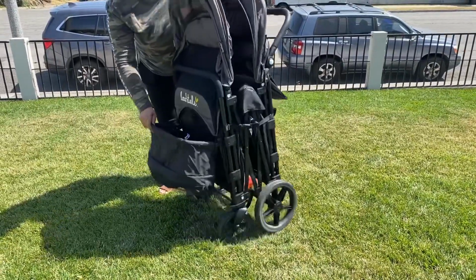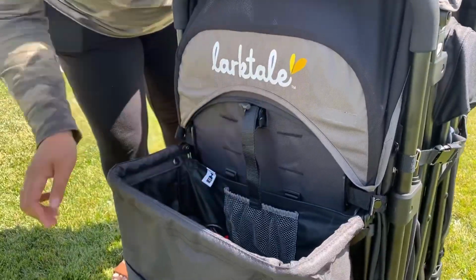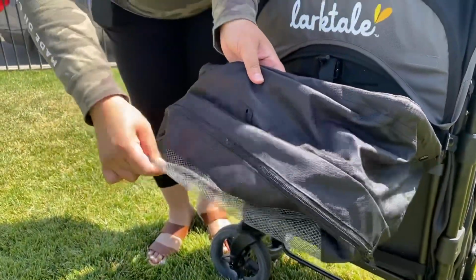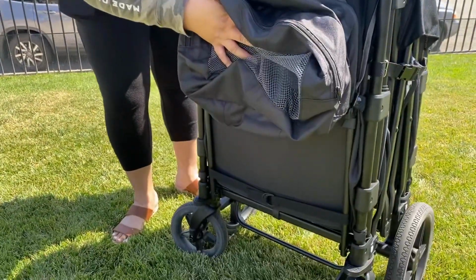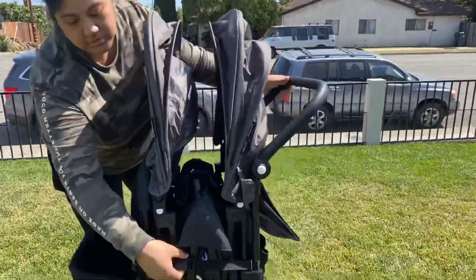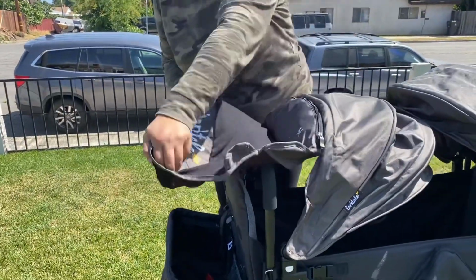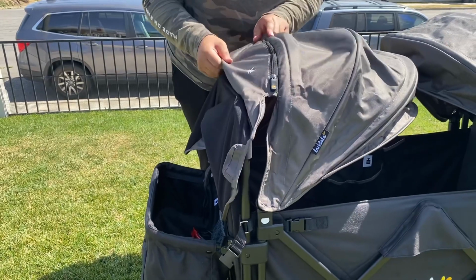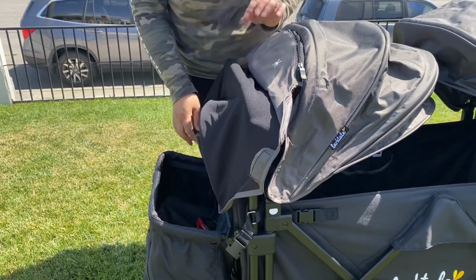There is a basket on the other end of the adjustable handle, which is attached to the frame of the wagon and you cannot move it to the other side. This basket provides extra storage space and has a zippered mesh bottom for dirty shoes or wet clothes. To open the wagon, just pull open the sides and push down until you hear it click locked. The canopies will still function whether you put it over or under the bar, and the bar is not a true pull feature, but you can maneuver the stroller wagon with this handlebar as well.